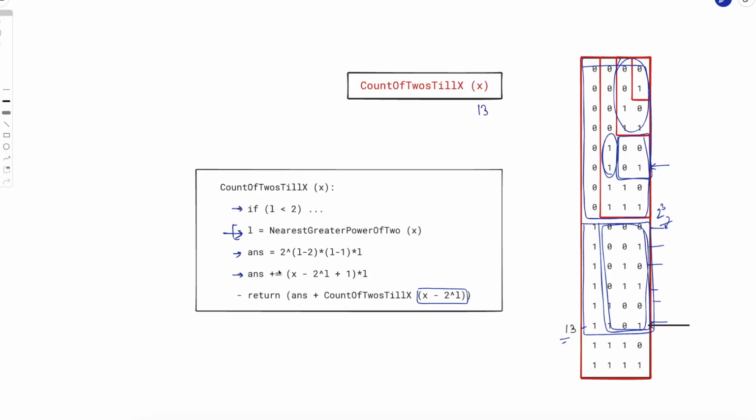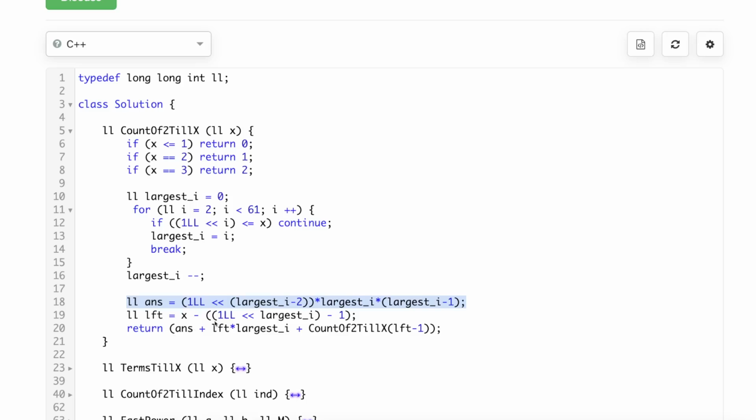After that, whatever is remaining I will multiply with L, because this is what we wanted to take. For the remaining ones, we know that everything will start with 1, so I simply added the largest I contribution for each of them, and for the rest of them I will simply call the same function with the value.